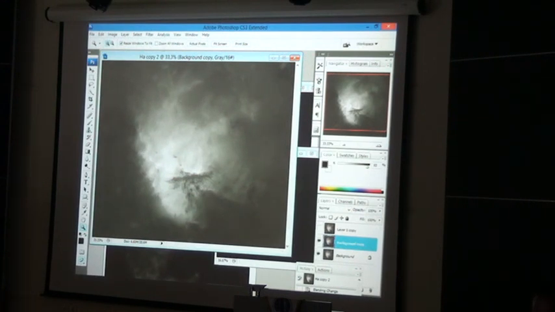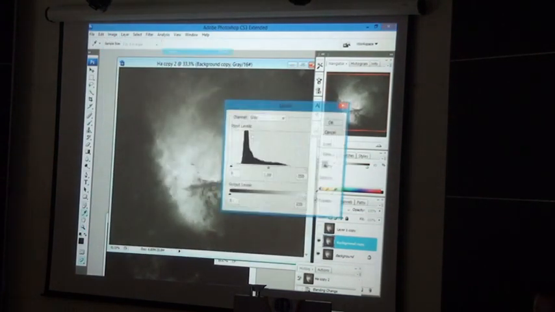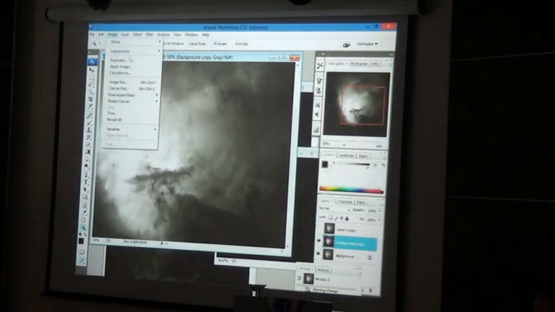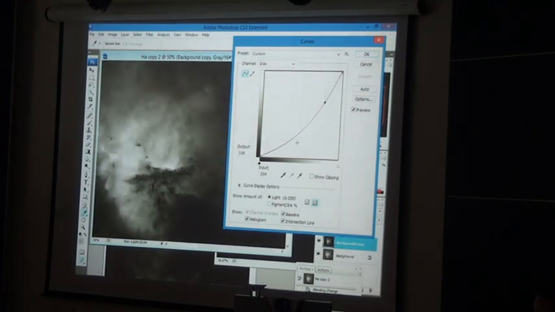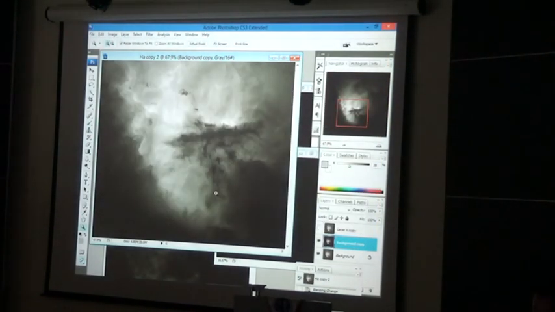So what we do now, we process this starless image to look as good as it can. It's very easy to process because you don't have to care about the stars. It's very burned, but now it's very traditional curves. You bring down the too bright parts and take up the parts which are too dark.